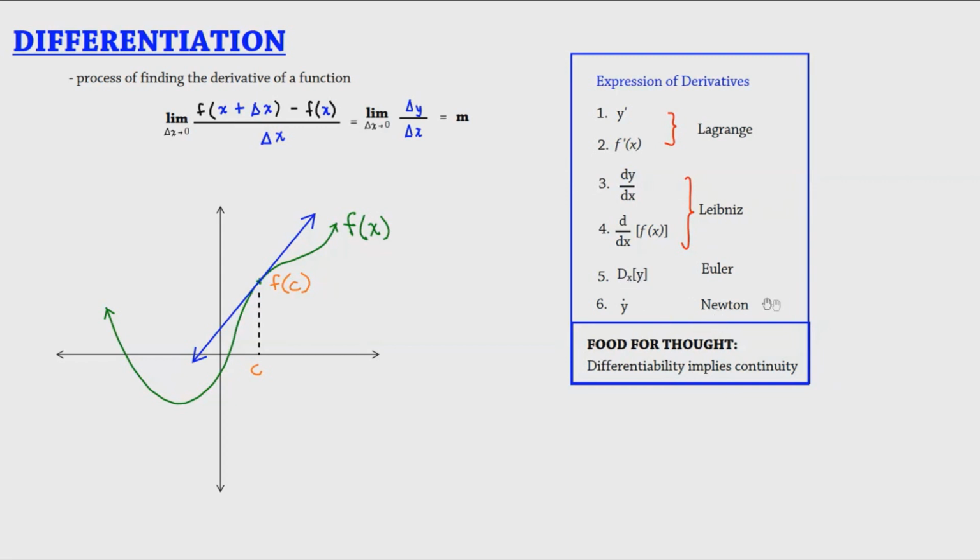And then the last one would be the Newton notation, which is a much less common notation that we use in differential calculus. As you can see here, it has a y and then a dot at the upper part of this y. So whatever the function is, you just add a dot accent for that function, and you'll get the Newton notation for expression of derivatives. Anyway, in this case, we'll just be using most of the time 1 to 4 of these expressions of derivatives.